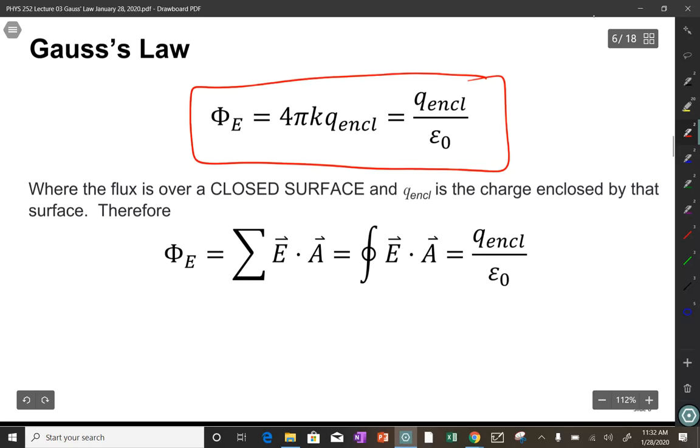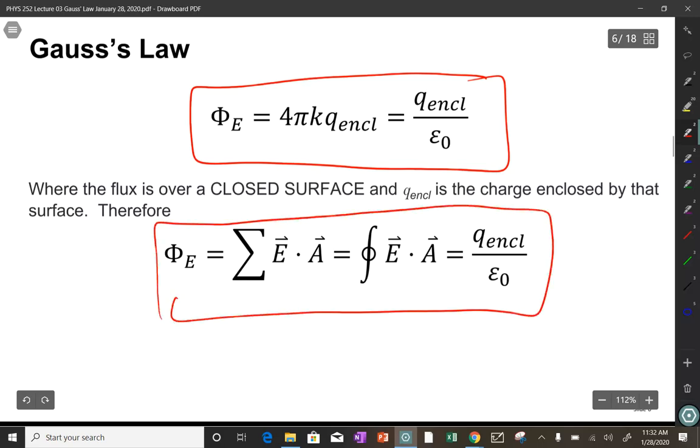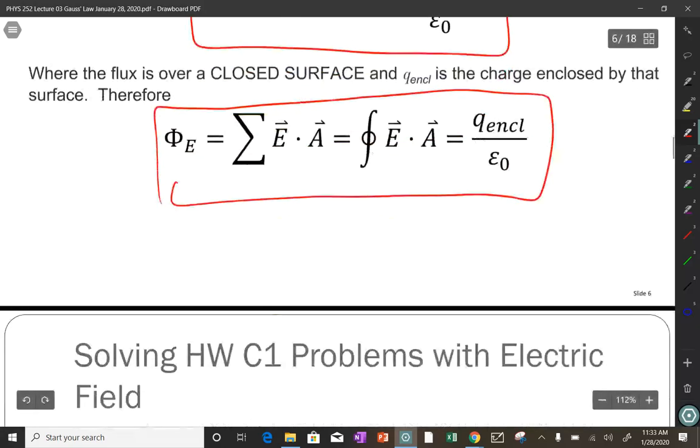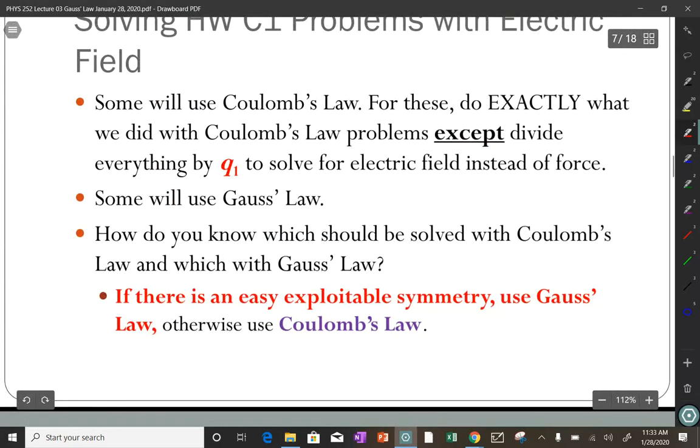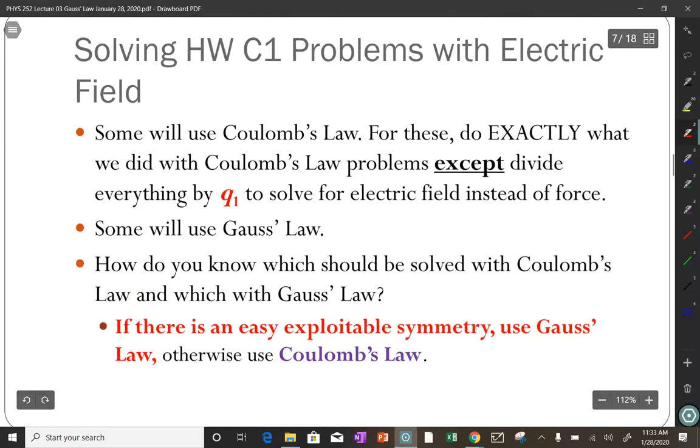And so what's the difference in that and this? Well, this one here, I've put the definition of the flux, how you calculate it. So that's our actual law, and we use that law usually to find electric field, but we could use it to find charge enclosed as well. So here are the things to remember as you're solving the problems, which would be problems 3, most of the ones after 3.